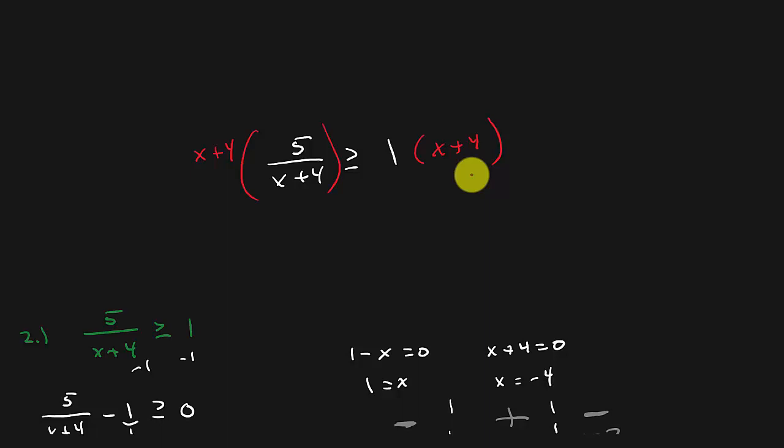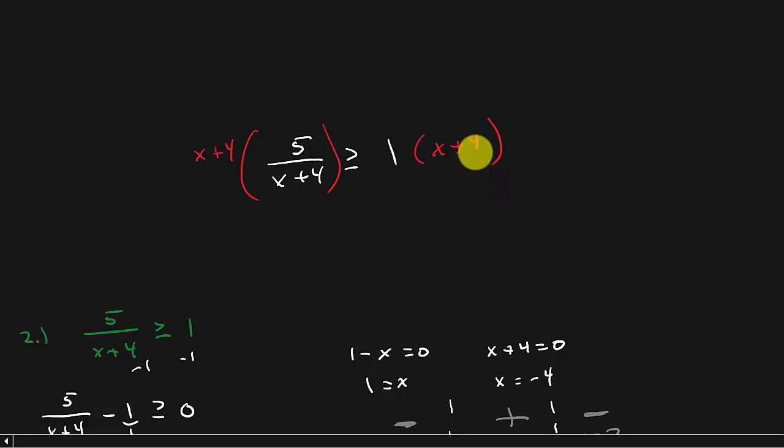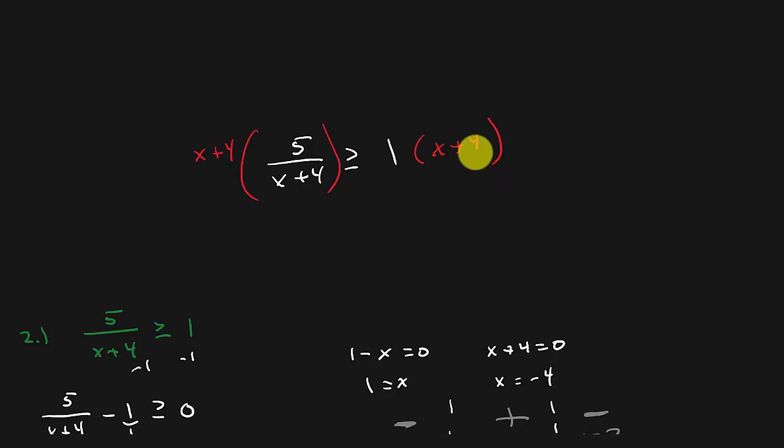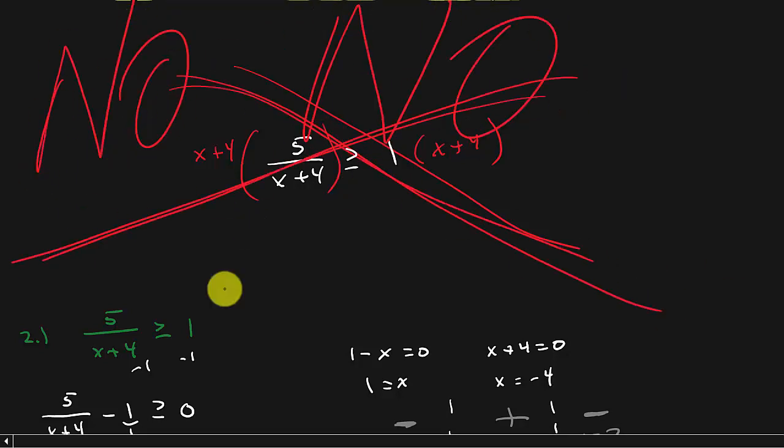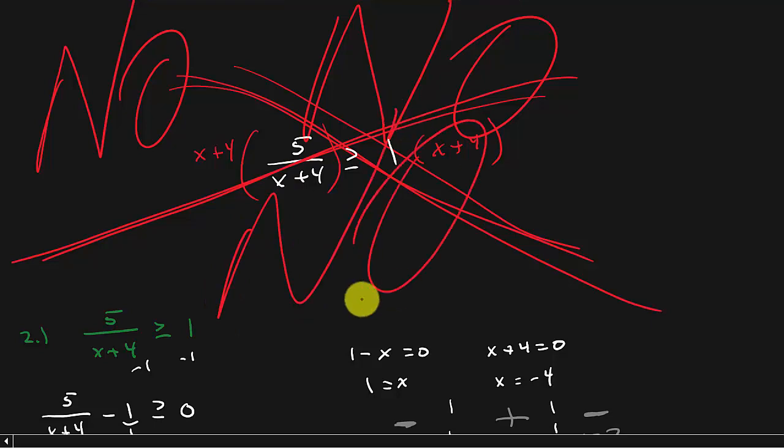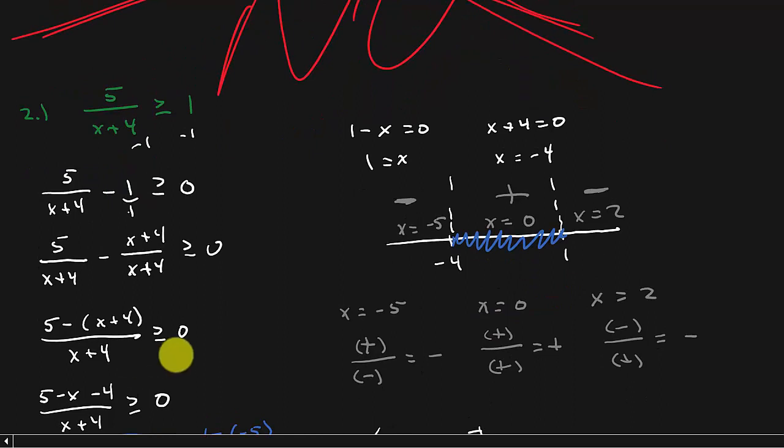And then the next thing I need to ask you is, if you remember when you're solving inequalities, if you multiply or divide both sides by a negative number, you have to reverse the inequality symbol. So let me ask you this. When I multiply both sides by x plus 4, do I need to reverse the symbol? Is x plus 4 positive or is it negative? Well, you don't know. It depends on what x is. So you cannot do this. No, no, no. You have to move the number over and get a single fraction.